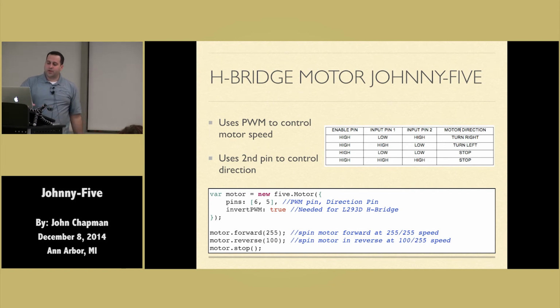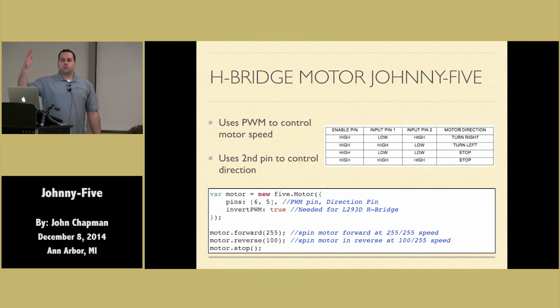And so what you see here is we create a new Motor. You give it the 2 pins, the PWM pin it'll use, and then the direction pin. And then for this particular H-bridge module, you have to say to invert the PWM signal. What that means is basically when I set full blast in the opposite direction, it should be low all the time. So it inverts: in one direction, it's always high for full speed, and in the other direction, it's always low for full speed. And the reason why, again, is this truth table.